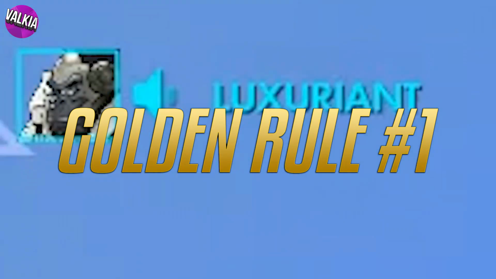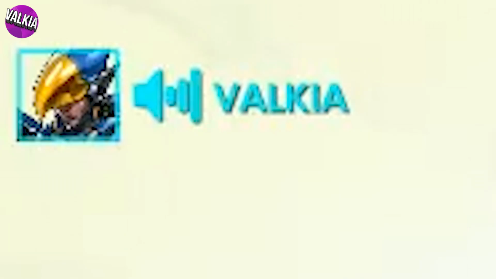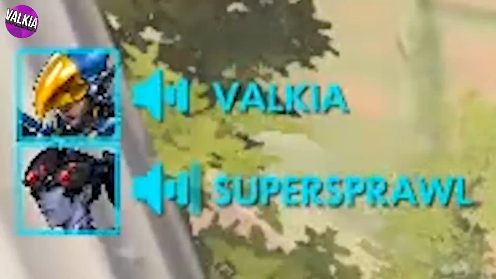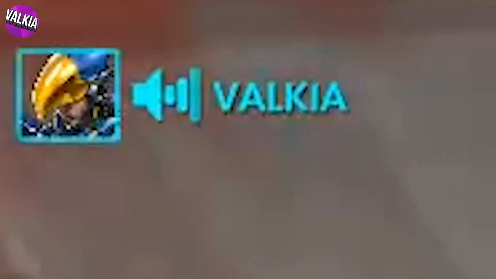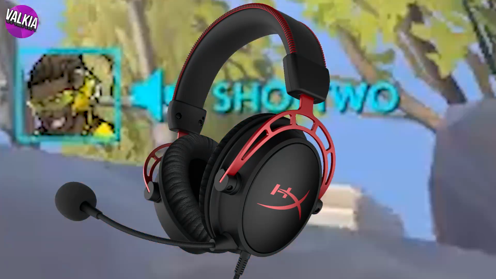Remember, the golden rule number 1 for ranking up with any hero is teamwork and communication. If you don't have the right team composition or people are not in voice communication to work with you for combos, this can make it very difficult to win games with any hero. Especially at lower ranks, voice communication can be the deal breaker between winning games or losing them. Make sure to get a good microphone and headset.